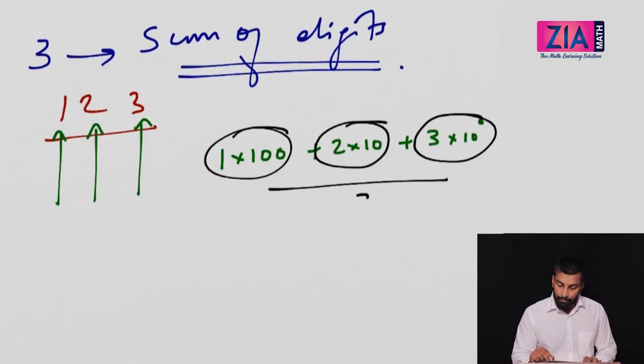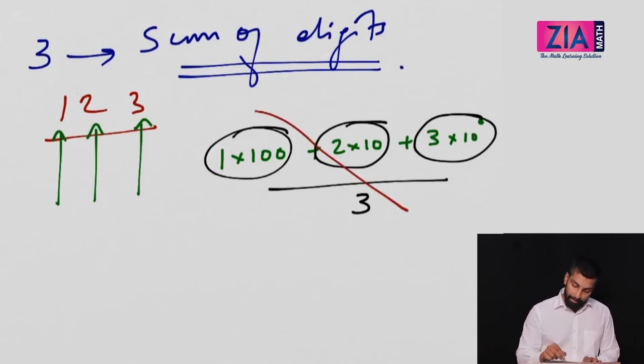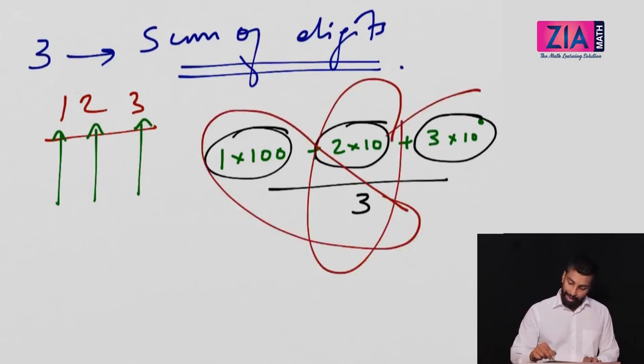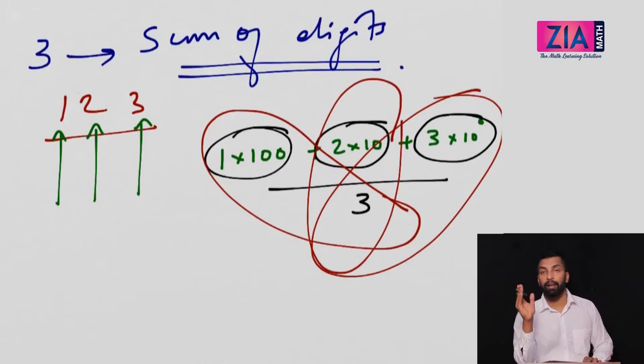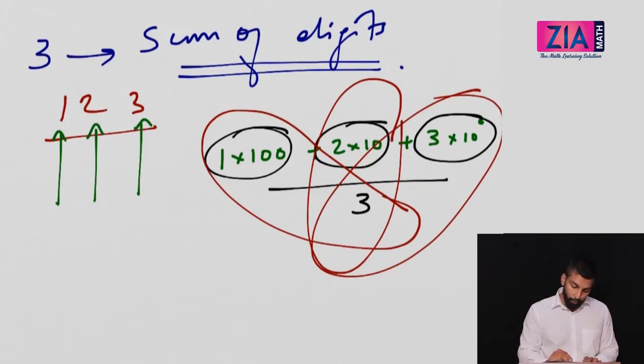Now if you divide this with 3, as per our rule, you can take individual remainders and the actual remainder will be the sum of the individual remainders, right? So you can take individual remainders like this, like this, like this, then the actual remainder will be the sum. Now to find individual remainders, I give you another easy method. See, if you divide 10 with 3, what is the remainder?